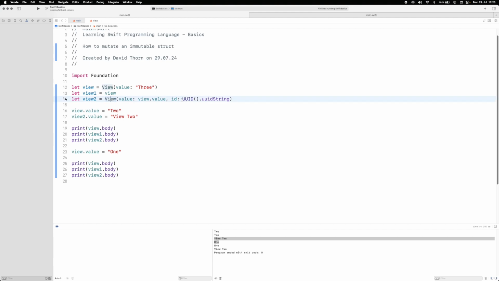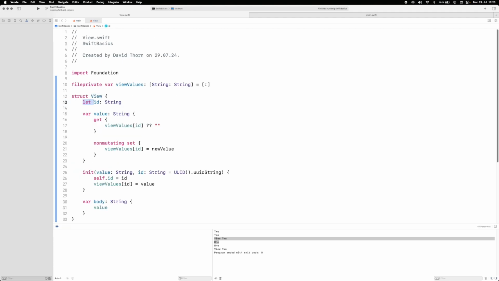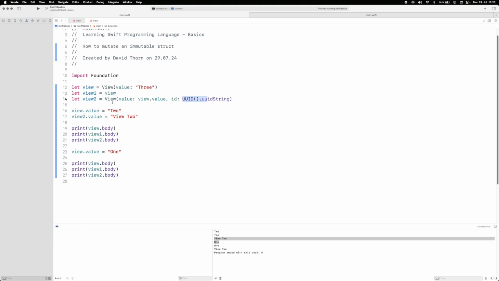this view has now another UUID, so it's obviously not accessing the same thing. So we know, one, that inside this view we cannot change this ID. However, we can generate a new view with the same value, just as long as we change the ID. All right, so this shows you that. But as you can see, when we make a full copy of the view to view 1 here, this is a full copy. However, it's still referencing the same information.